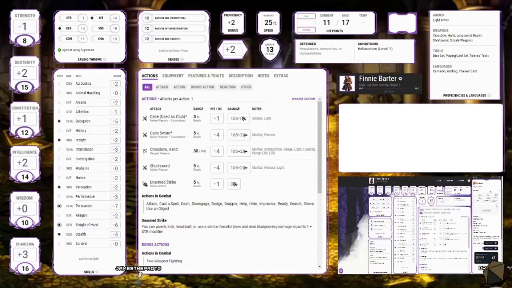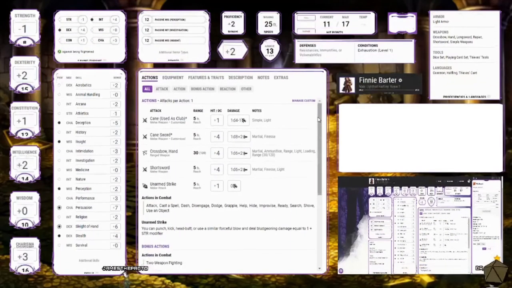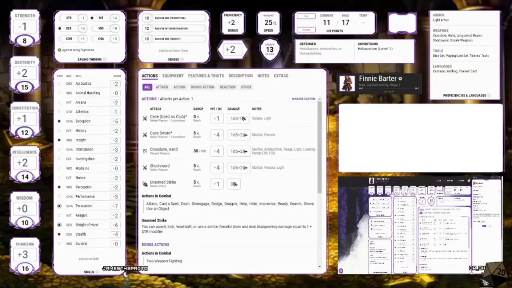So it can be used as a finesse weapon, you said? Yes, it is a finesse weapon. It has the light property, so it can be thrown as well. And it weighs 1 pound instead of 2. And it is versatile, meaning, again, you could use it with one hand, like a normal short sword, and do 1d6 damage. Or you can use it with two hands and do 1d8.